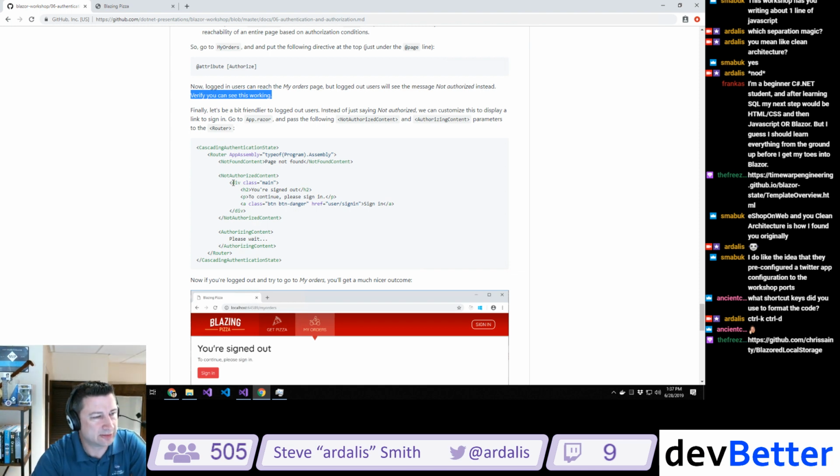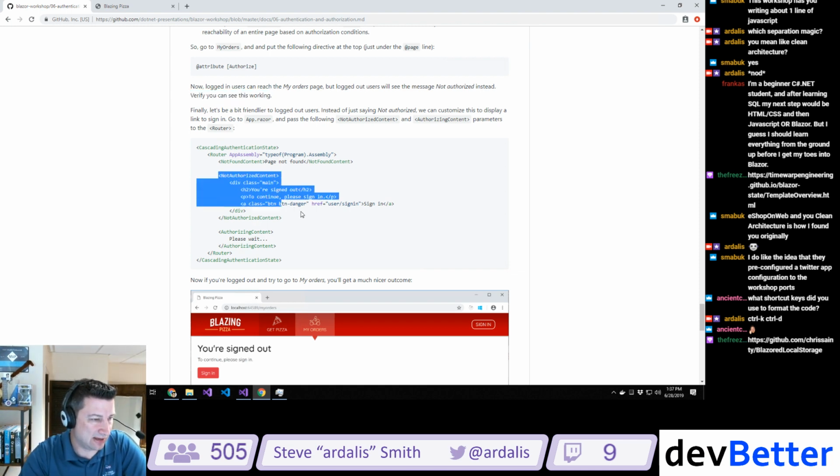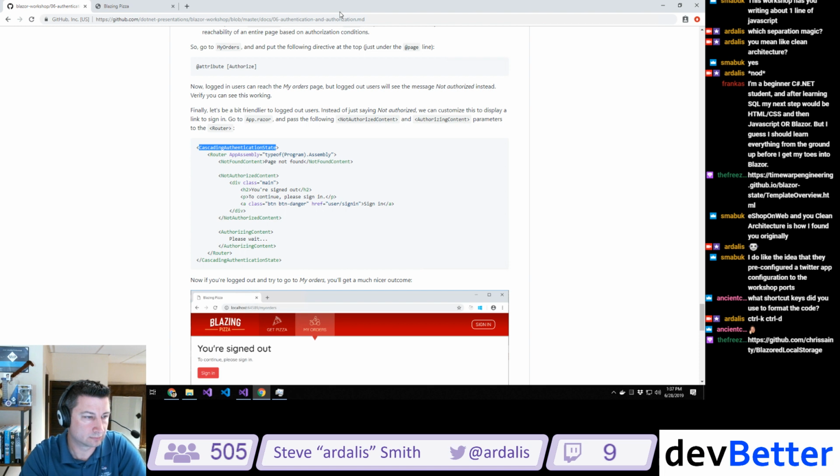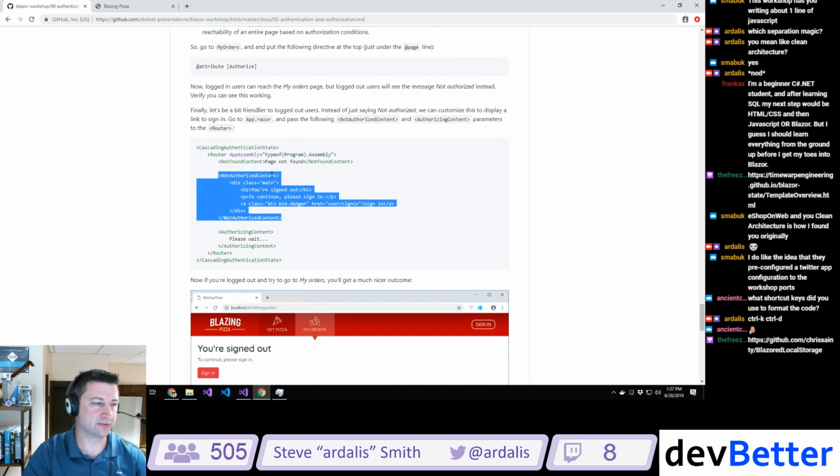Nice. Yeah, it's weird that this content is not its own component, but it's a cascading state that's being passed in. No. The cascading authentication state has nothing to do with that. That's just saying that everybody underneath me is going to get this state that component provides. So that not authorized content is a special component. But I'm saying whatever you put inside there, you could pull that div out and make it its own component. Sure. But this being shared through this mechanism is different to me, as opposed to it being a separate component that you would just pass in.